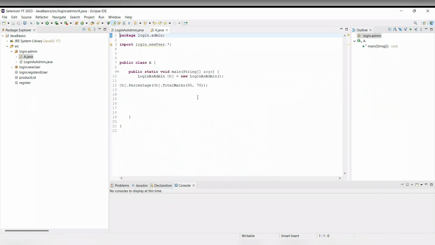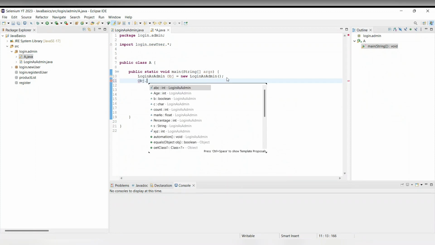In the other class I already added this main method that we already saw, right? I have already created this object. Whenever you create the object, it will automatically call the constructor. Suppose I'm calling any method, I need to write obj dot and the method name, for example the automation method.